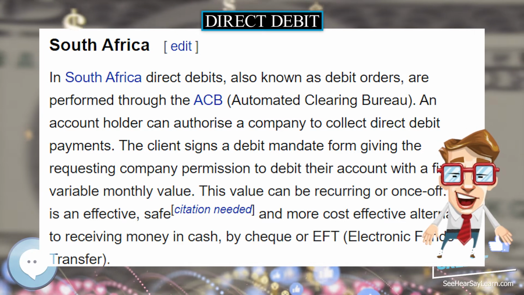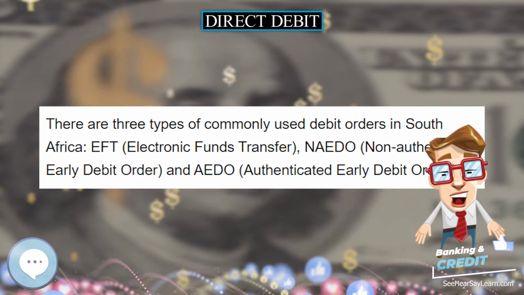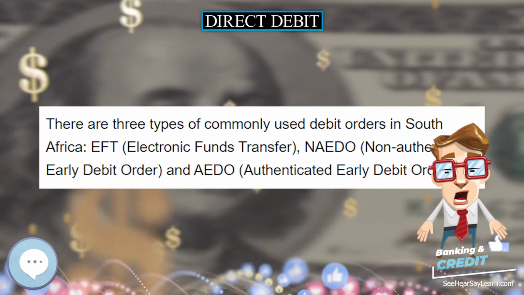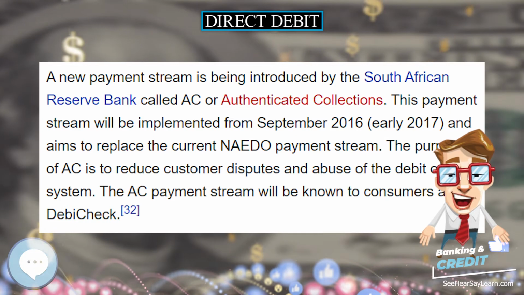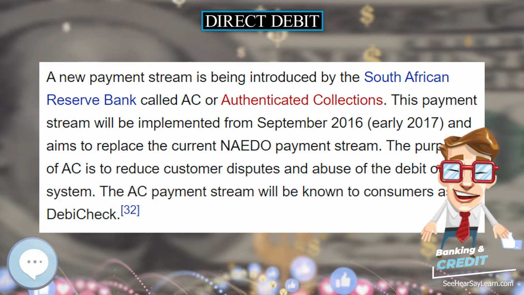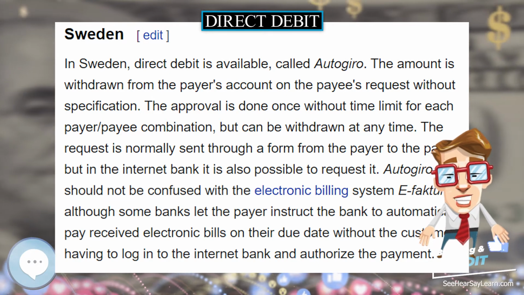Canada. In Canada, direct debit payments are often referred to as pre-authorized debits, PADs. PADs work over a computerized network through Payment Canada's federally secured automated clearing settlement system, ACS. This network connects all of Canada's financial institutions.